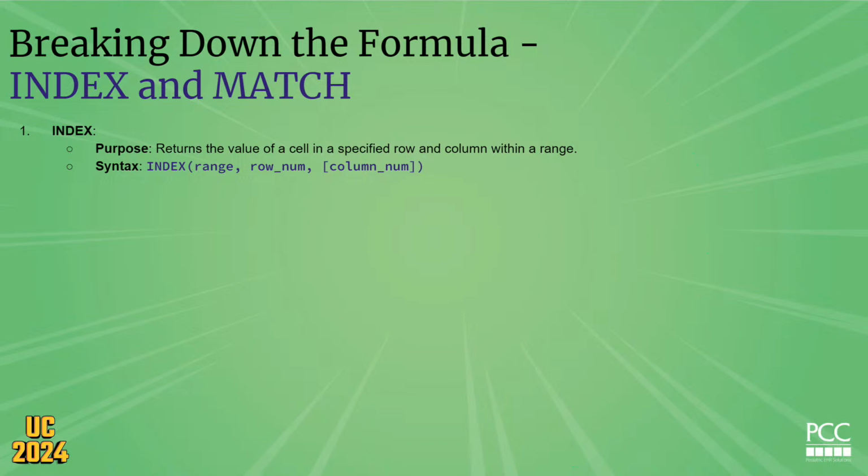The problem is, if you ever go to Stack Overflow or any other site like ExcelJet, they usually have you sort fruits and vegetables. So I thought it would be more appropriate to give you guys something that you actually use on a daily basis, and that's using patients' PCC numbers and other key points. I thought that would be a better way to teach how to use these formulas.